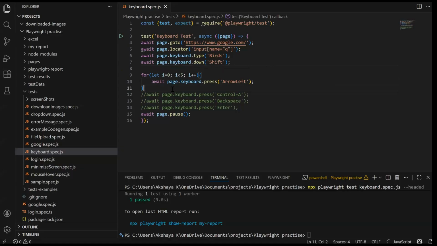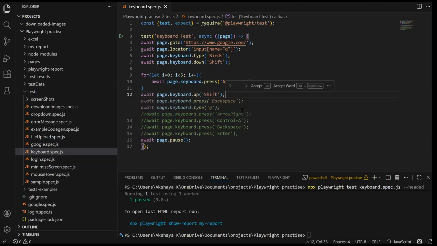And then the next step is await page.keyboard.up Shift.